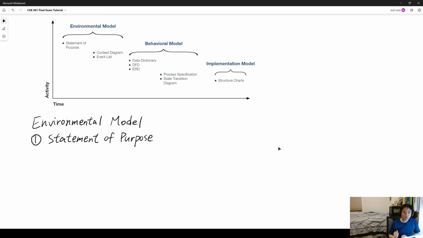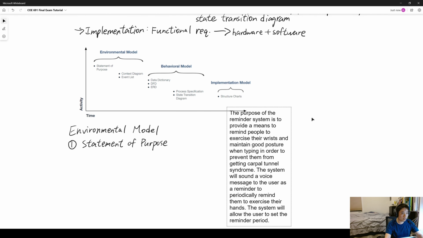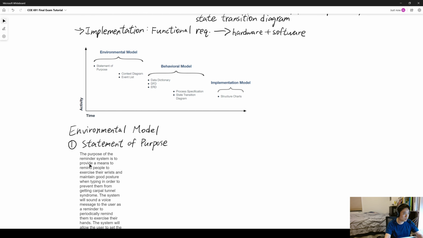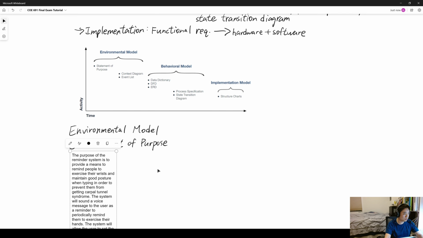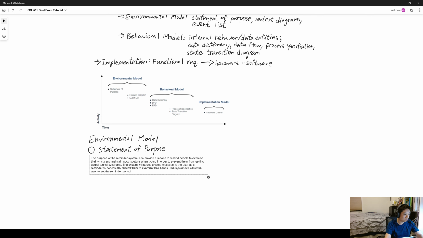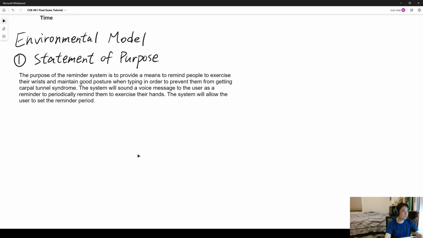I'm going to paste a statement of purpose that I made, which I have no idea why it can't be this larger, but that's okay. I'm going to zoom in here. So here's one example.